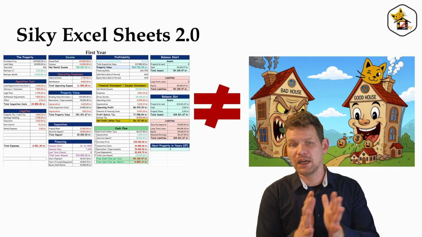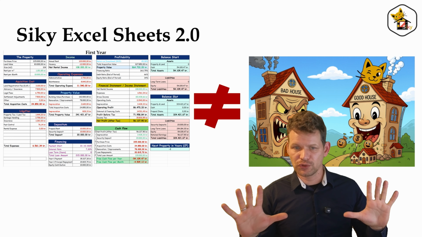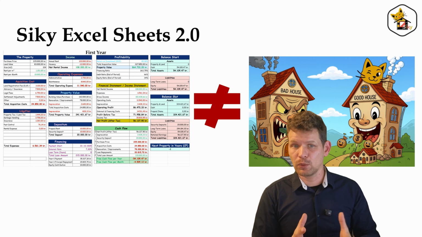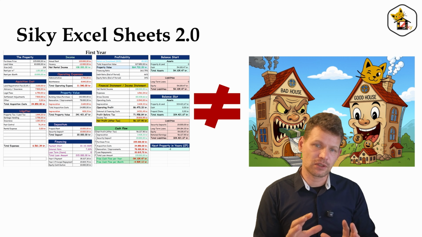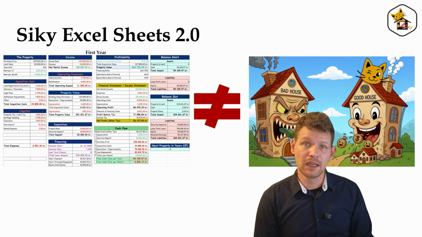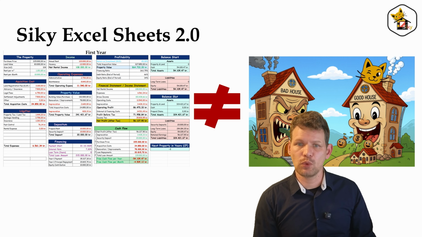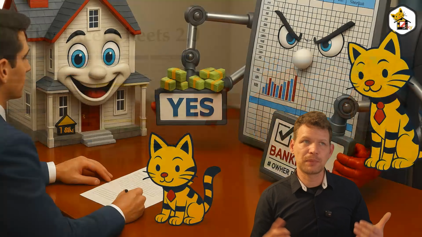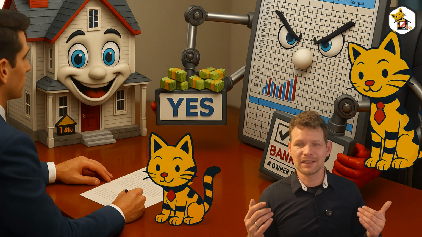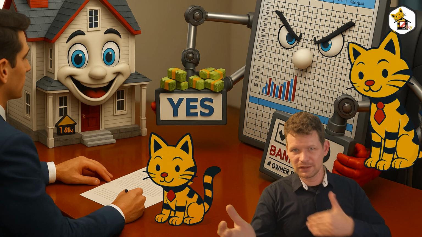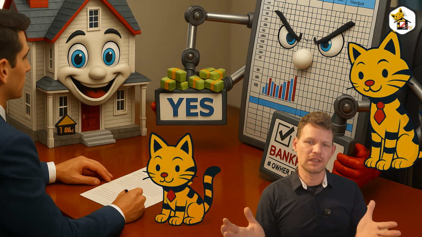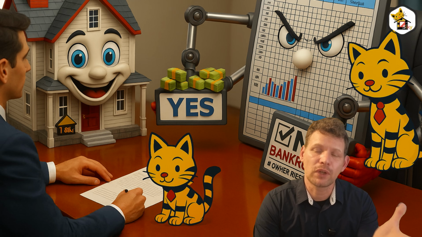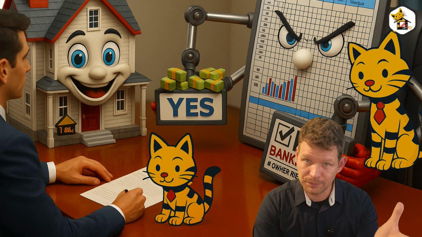At the same time, there are no restrictions on the sheet, so I haven't locked anything. That means you can change it any way you want. You can put your own logo on it. You can change the colors. You can move the things you don't like, hide them. You can do whatever you want with the sheet. There are no restrictions. So it is basically the thing that will help us say no to this or yes to this, not only for the house, but also for the finances, so we can see if we can get the next property.